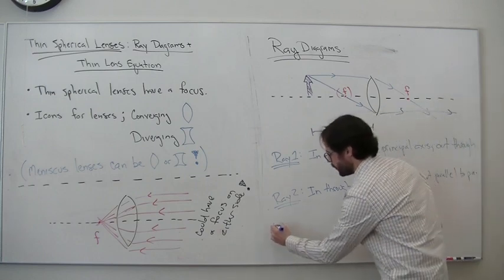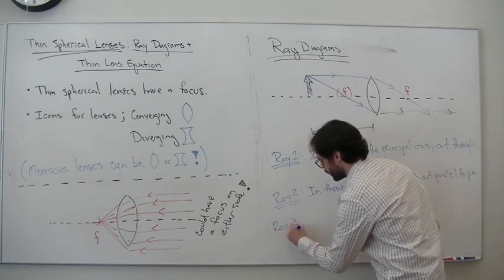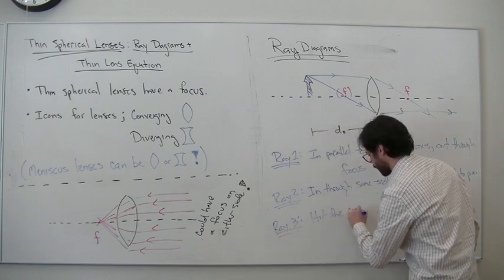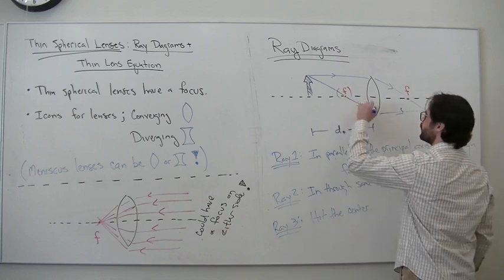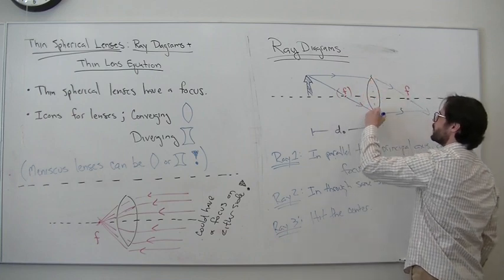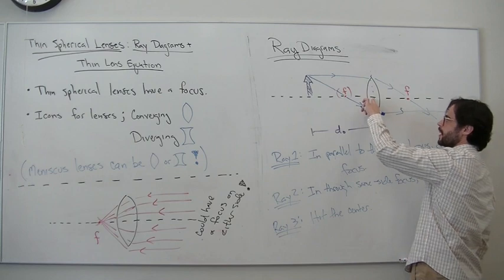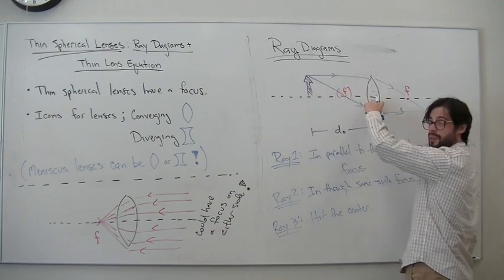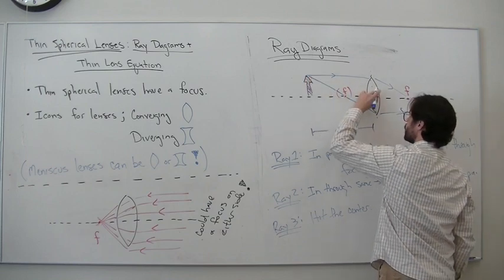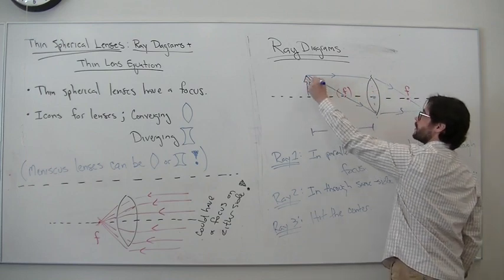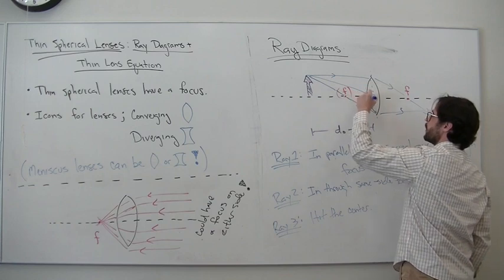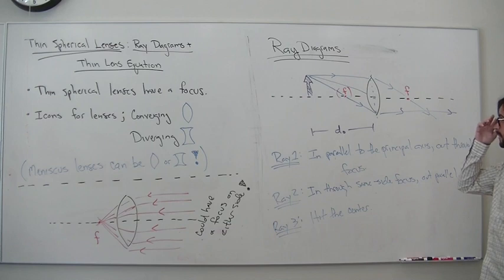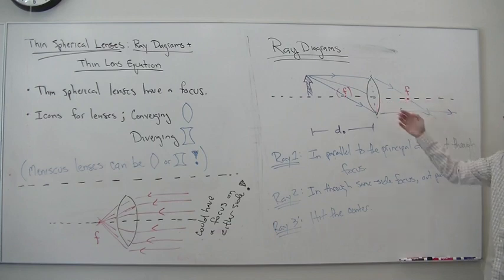And then ray 3 was hit the center. It still hit the center. But because this is a lens, and don't let the cartoon or icon guide any of your decisions, really this should be super thin. So I want to hit the center. What that means is like right there. So I'll come in and hit the center. What's going to happen to this? Well, in real life it's going to refract.